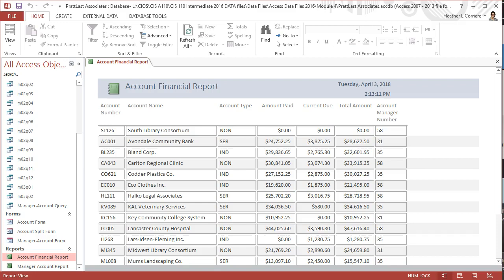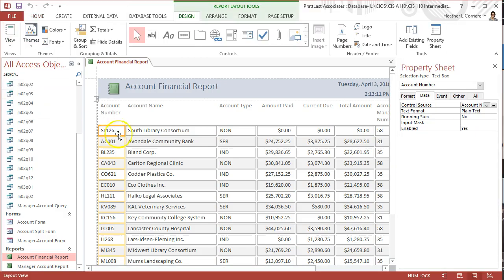When you're working with reports in Access, there's 4 different ways to view your report, and you can see those right here under View. So right now you'll see that report view has a pink highlight around it. So we are in report view. You also have print preview, layout view, and design view. Print preview is just like what it sounds. It's how it's going to print.